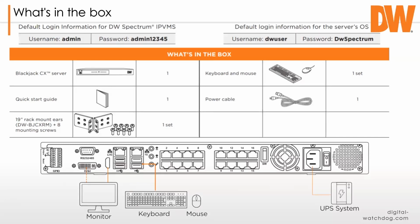And of course you can hook up a monitor to it, either one to the DVI or one to the HDMI port. And of course, we obviously recommend a good large UPS that'll at least run it for 30 minutes.